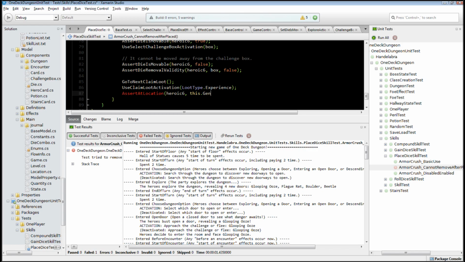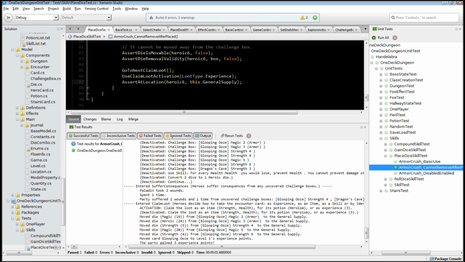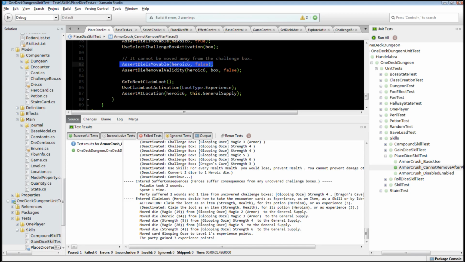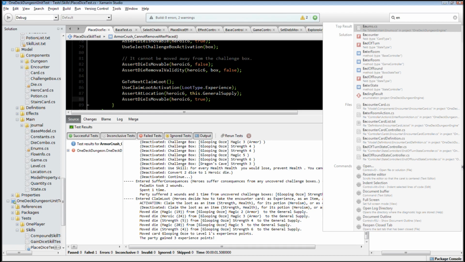Assert at location. Sorry, I blanked out for a second there. Assert at location general supply. That's where it should be after we've moved it. Cool. So it did that. And we also want to make sure that its movability has been set back to true. And this is the part that I think will fail, because we've never set it back to true, so I don't know why it would be true at that point. Yeah. So it's false.